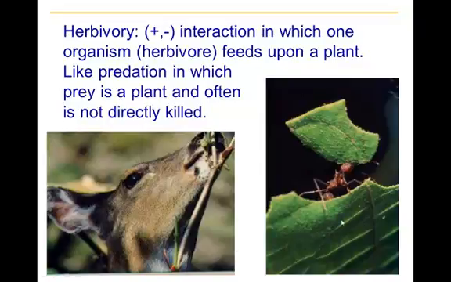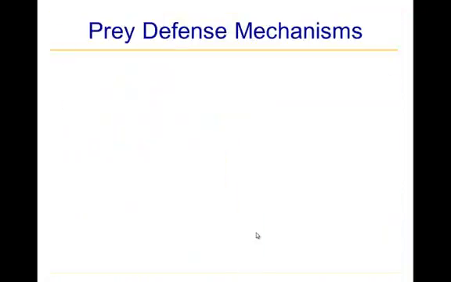And you might not think of this as herbivory, but here's a leafcutter ant taking a little piece of leaf that will go back to the nest, and it will grow fungus, and then the ants actually eat the fungus, but they still are consuming the plant. Now, just as predation can have a very profound effect on the prey, so herbivores can have a profound effect on the plants. And so as a consequence, both groups have developed defense mechanisms.